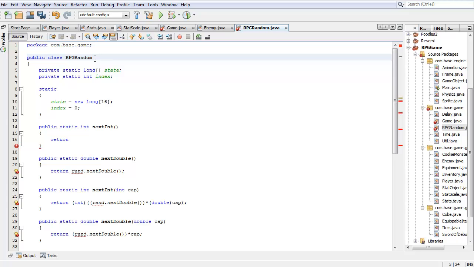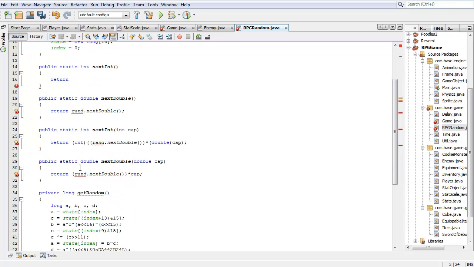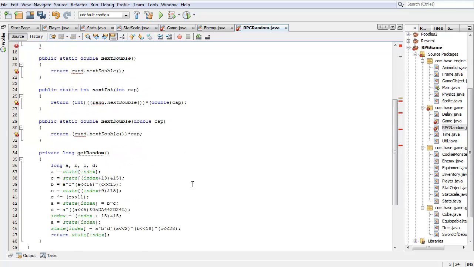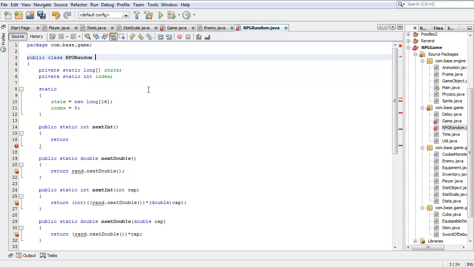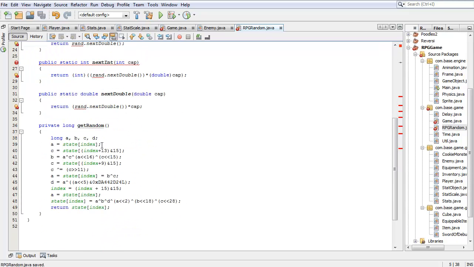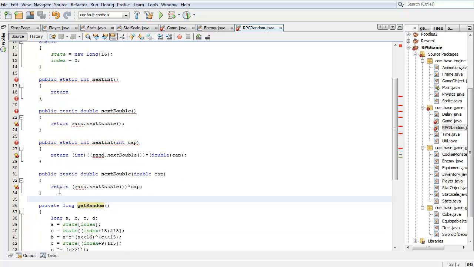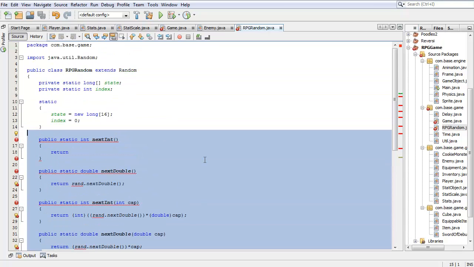Every single method in Java's default random class depends on the next method. So here's my idea. I'm going to extend Random from java.util.Random, and instead of creating a new method here, I'm going to override Java's next method and just get rid of all these.